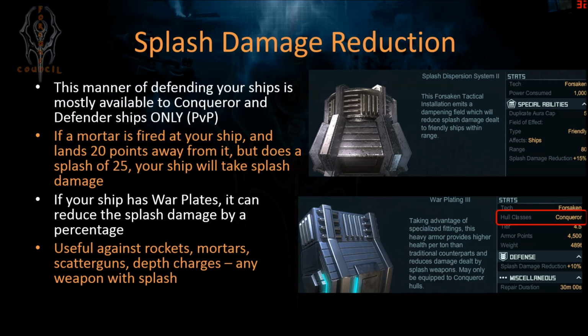So back again to the PvP-PvE divide, we have another way of defending our ships, and that's through splash damage reduction. And this one only applies in PvP, only in environments where you're fighting other players. And that's pretty much because there are two ways you can gain splash damage reduction. One is through a tactical module called Splash Dispersion System. There are 2 levels. And you can only install it in your base. So obviously that's going to help your base defense fleet, which is only used whenever another player hits your base.